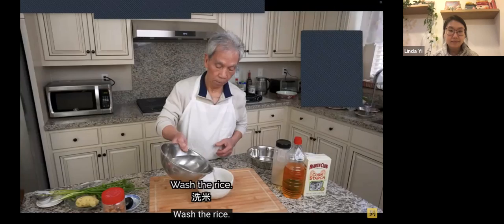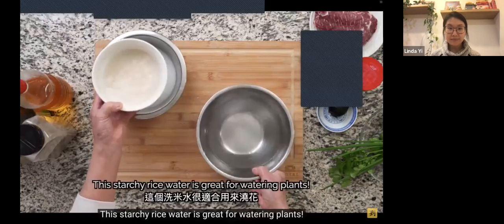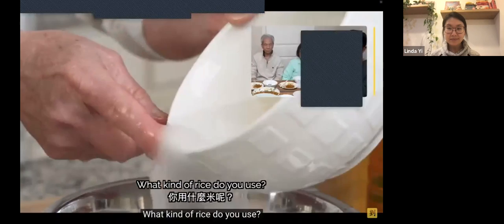Just like when we're cooking rice, we're going to wash the rice three times, making sure to pour out the starchy water and using fresh water each time. What kind of rice do you use?